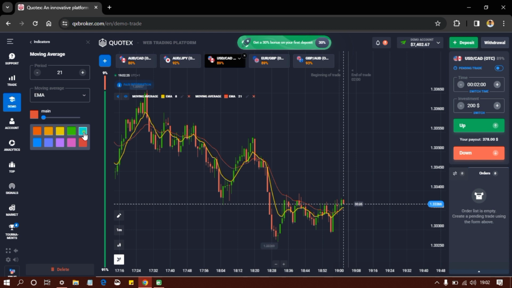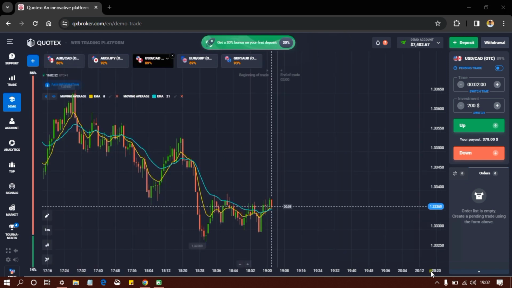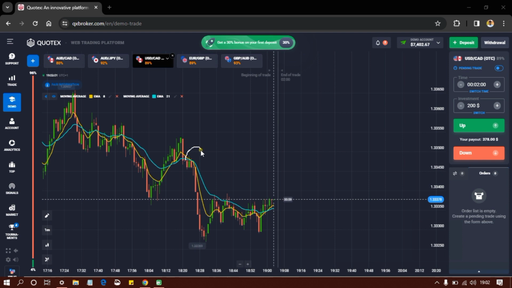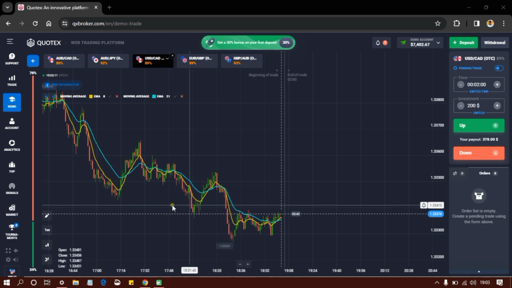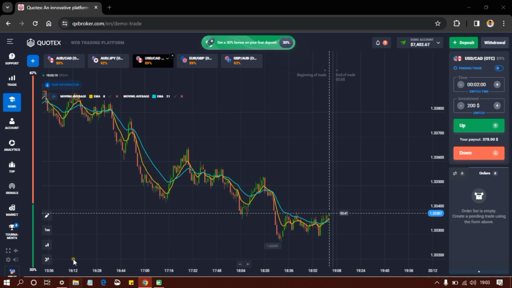So let me proceed to explain some things about the strategy and how you can utilize it properly. Quickly, you can see that we have a yellow moving average line and a blue moving average line. But now we are going to be focusing more on the yellow moving average line. When the yellow moving average line crosses below the blue moving average line, we are going to be opening a sell trade. Just like we have here, you can see the yellow moving average line crossing below the blue moving average line, and we have price dropping to the downside. Now, when we have the yellow moving average line crossing above the blue moving average line, we are going to be having price pushing to the upside.